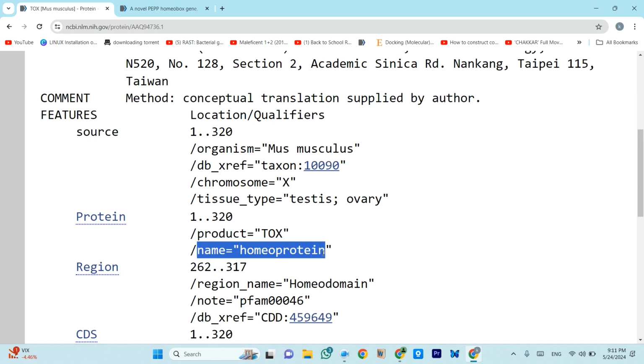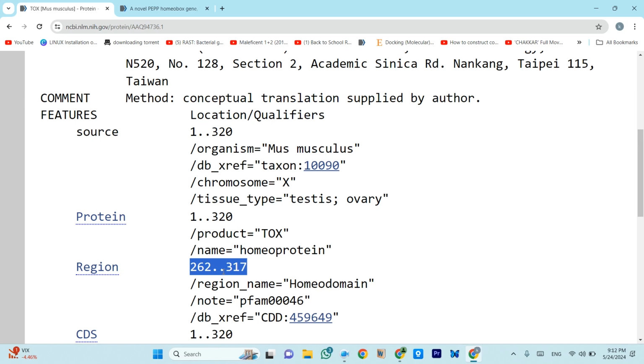So this is some of the basic information related to this protein, and then the region which is specific for this protein, that is homeoprotein, which is part of this protein, and then we got the next information.